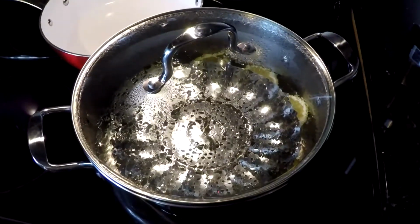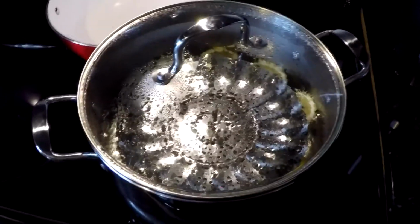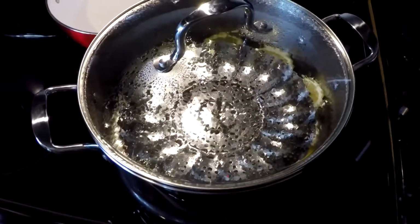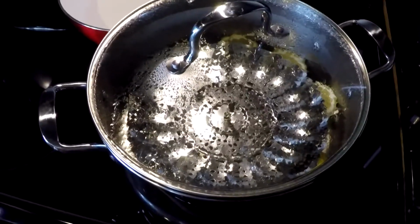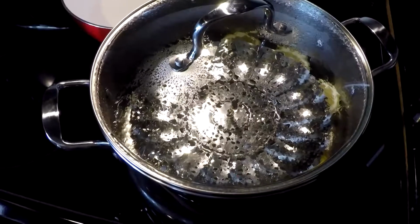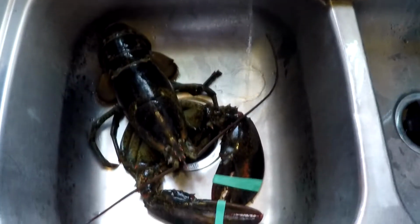So I changed over burners because this one has a larger burner for the larger bottom, of course, and I knew I was going to start it on the turbo and then move it over for the prep, but as you can see, we've got the steam starting to condense on the sides here, and I think it's about ready. We give this guy his final bath over here before we throw him in. I just want to make sure that he's clean on both sides, because I know that he probably knows what's about to happen. He's probably pooing himself by now.